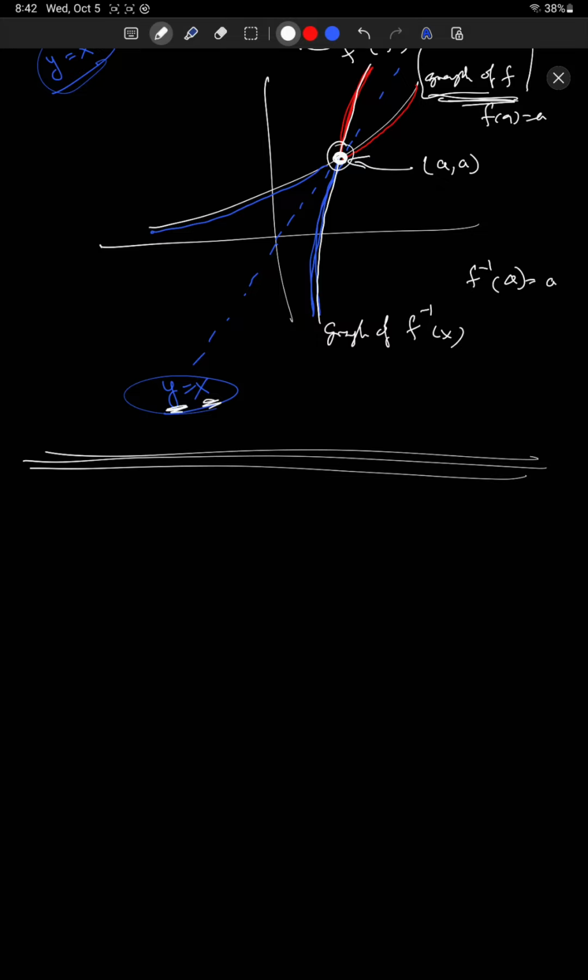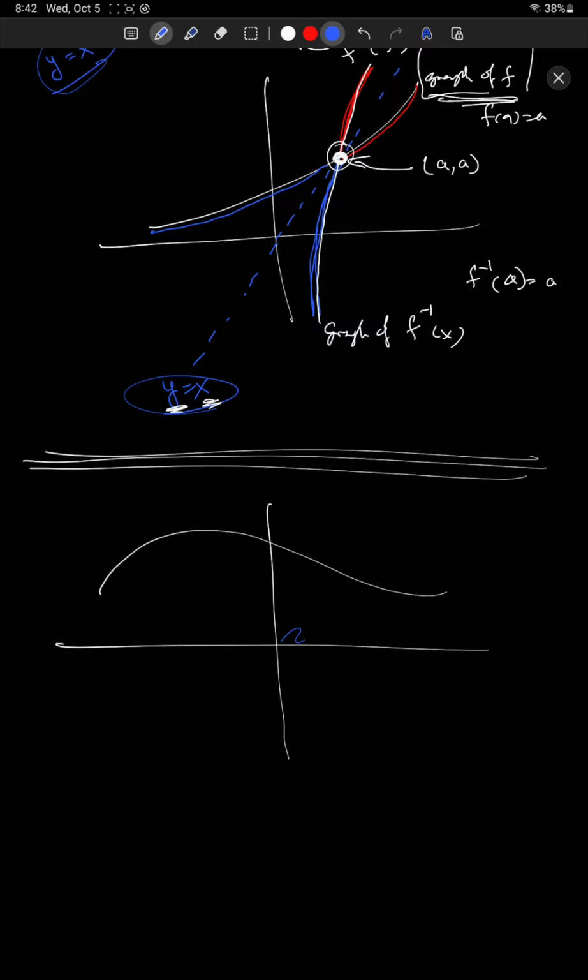All right, again, after some consideration, because our trig functions have some issues, let me talk about some issues right now. Let's say we had a function that looked like this. If I try to flip this across y equals x in order to get its inverse function, let's think about what we get as the result.